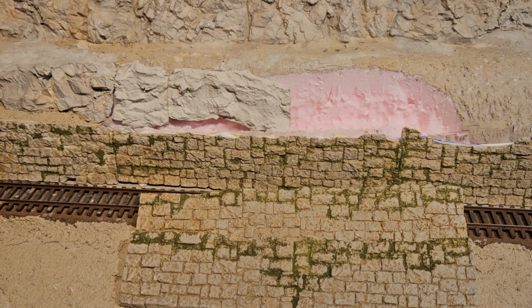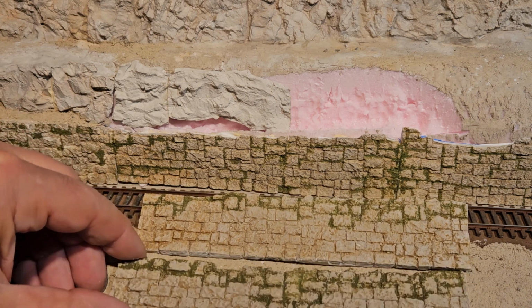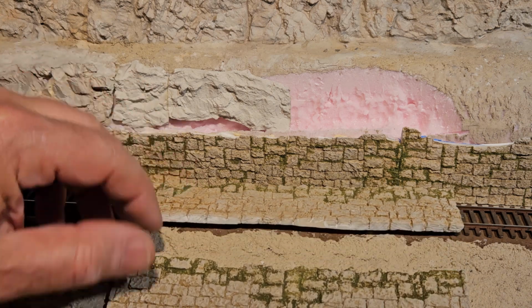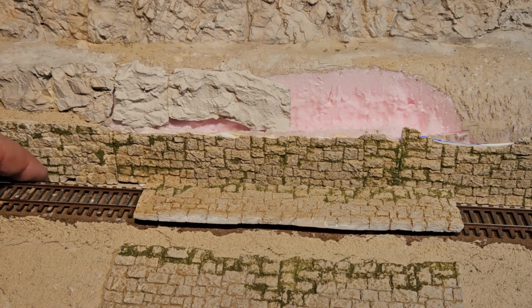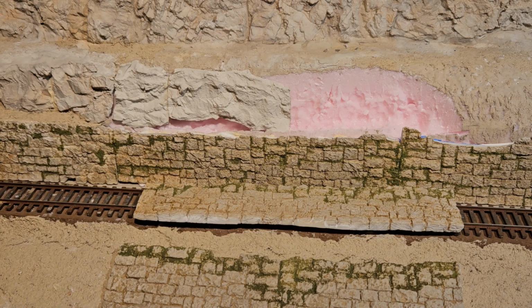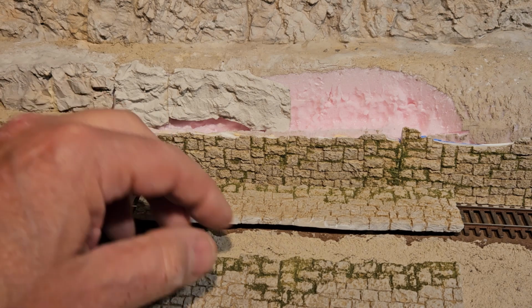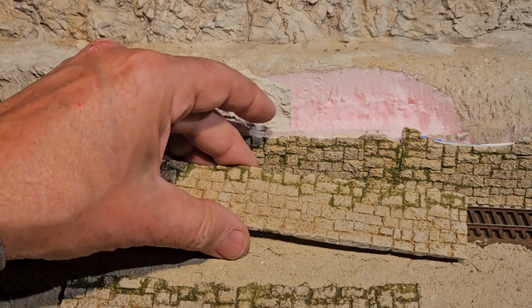And of course, as you can see, I put moss on there. Oh, it's supposed to be moss. And I put it on with the wall piece laying flat down. If I did it standing up, I would waste a lot. You could do it, but you're going to have a lot of waste. This way, you just put the glue. I use 50% water to white glue, a thin paintbrush, and I paint it into the cracks, and I just sprinkle it on.